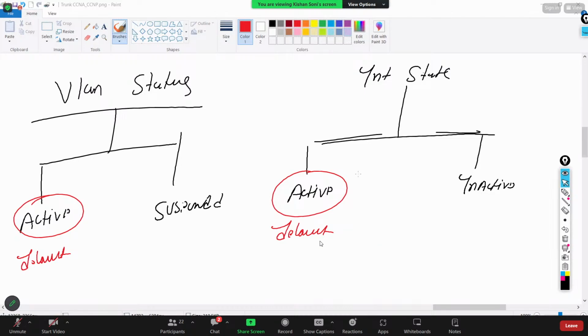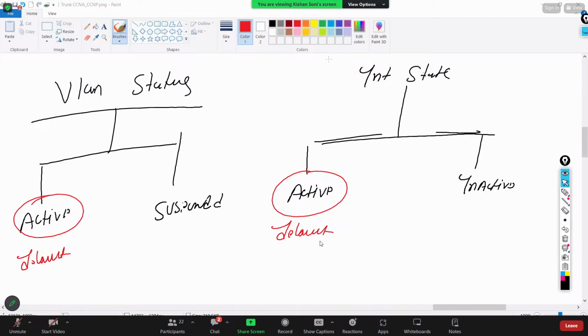Sir, from an interview perspective, what is our answer? Okay, go with one question. Go with Ismail. What you said is about the port. This is not VLAN status, this is port.